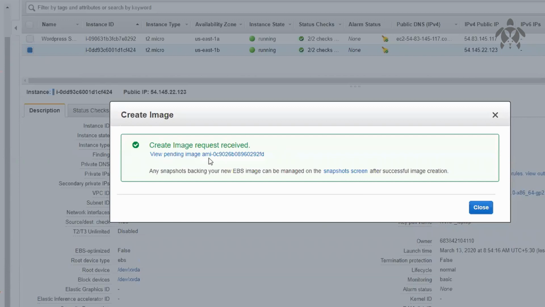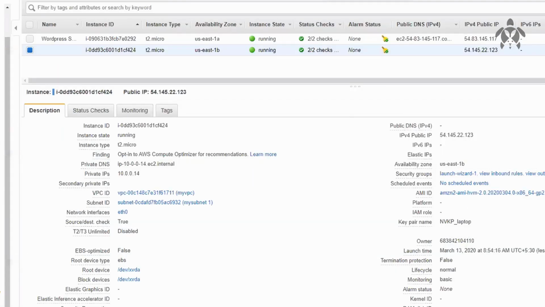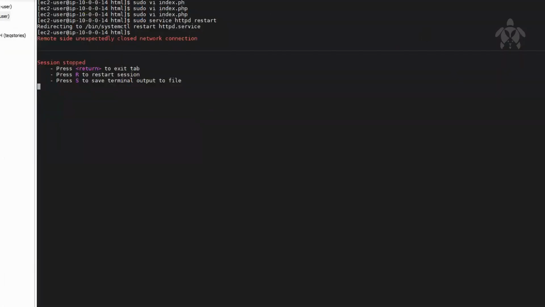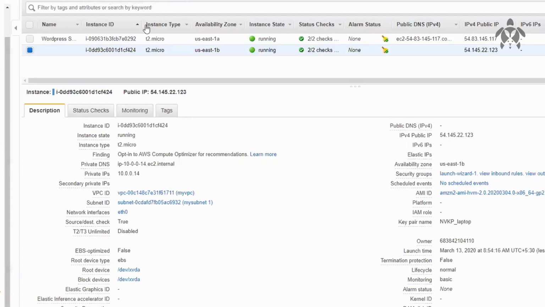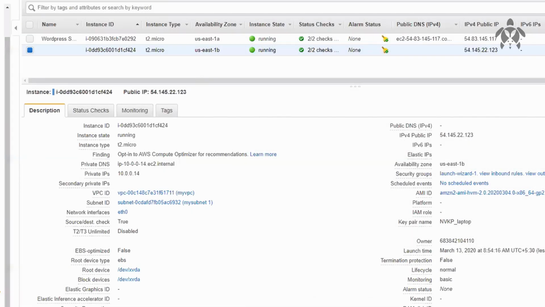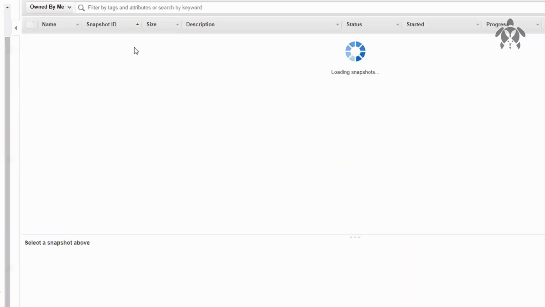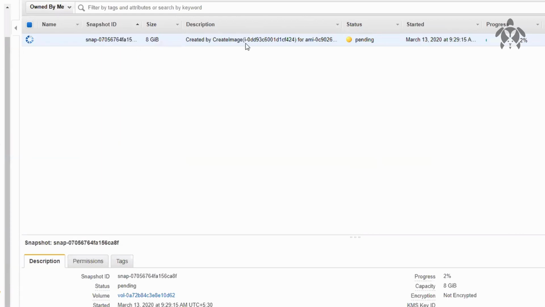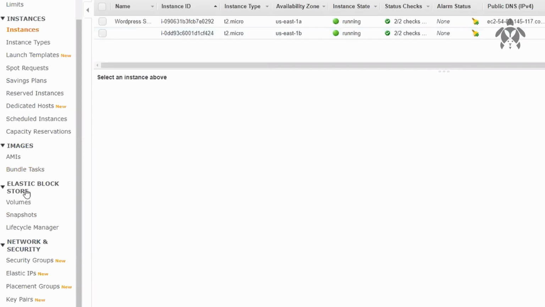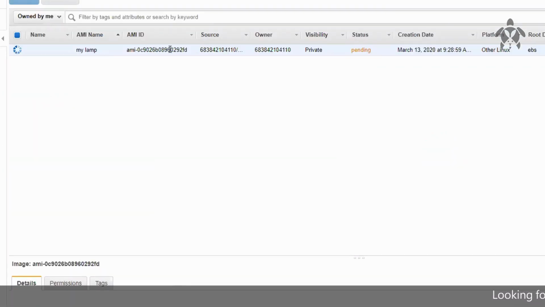And you can see it is telling that it is creating a new AMI. The volume snapshot will be coming in the snapshot screen. See, this has expired over here. If I take you to my snapshot screen, you will see a new snapshot is getting created, which is triggered by the create image of this particular server. Which server is this? This is of course the server that we had, 424, the same one. So from 424 it is creating an AMI.